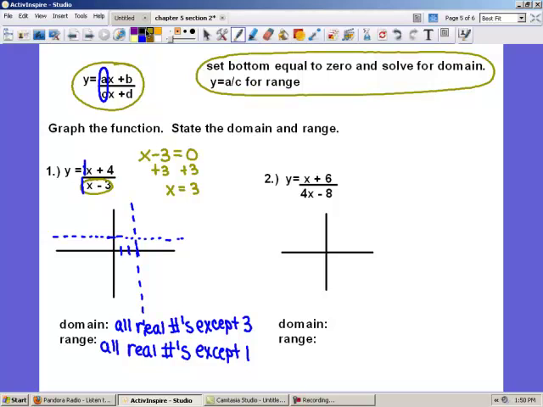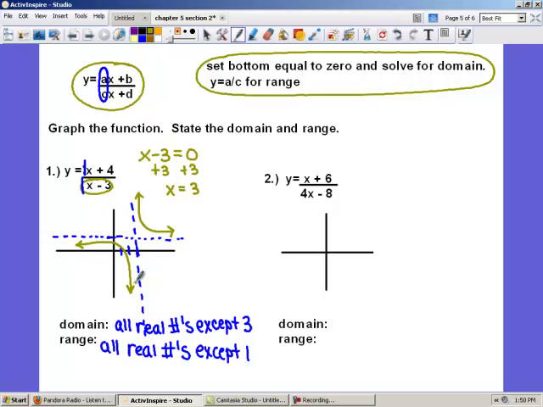Okay, now when you're going to put your graph on here, remember that you just have to make sure it curves and it stays above these two asymptotes. Make sure it curves and it stays above, or below actually on that one. And then you're done. So I didn't even have to punch this in the calculator at all. Let's try number 2 the same way.